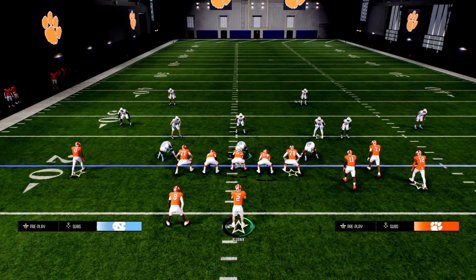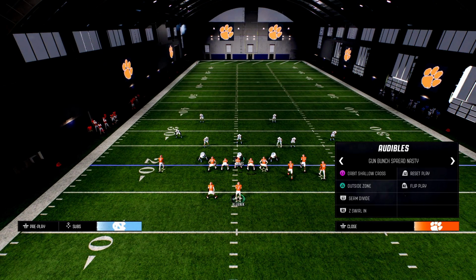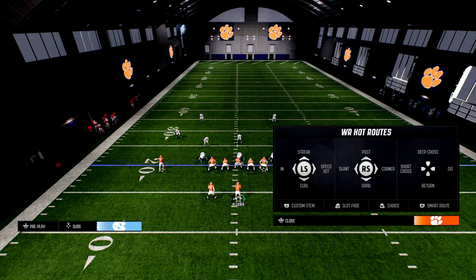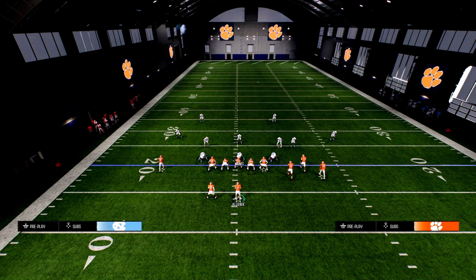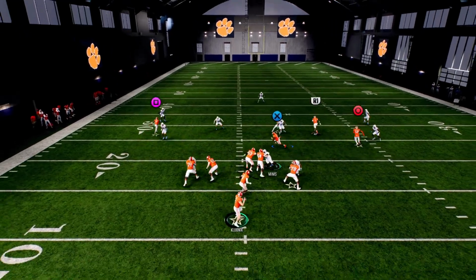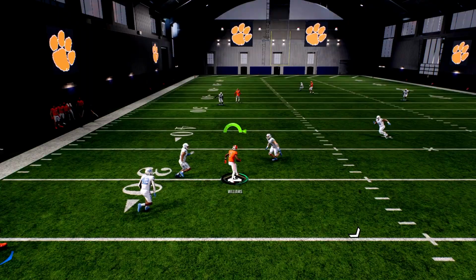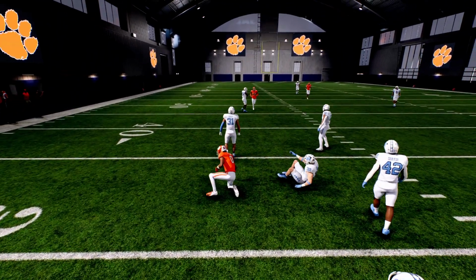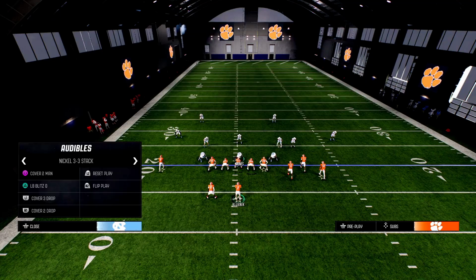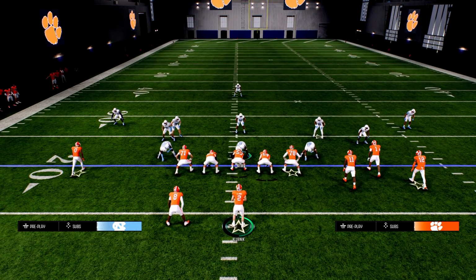Also, this is another little thing that's kind of a bigger picture issue with this game. I don't think speed outs are as good in college football as they are in Madden. So you could just curl him. If you want to just curl him, just go for it. That's totally fine. But this play just has a lot of different things that you can do. Against cover 3, you'll see that the curl will not pull the third, which is one of the things that you want to have happen. So that's where I go back to the speed out. The speed out more than likely will pull that third on the left side.